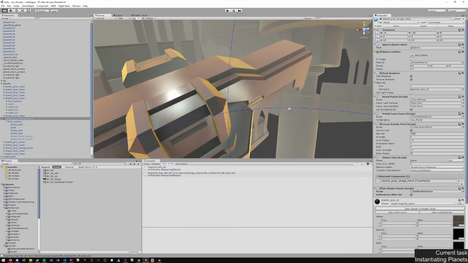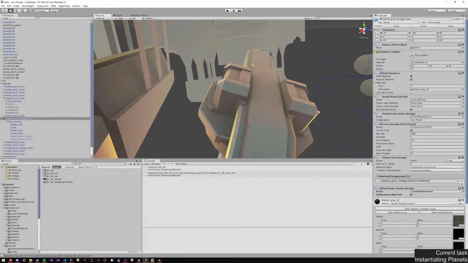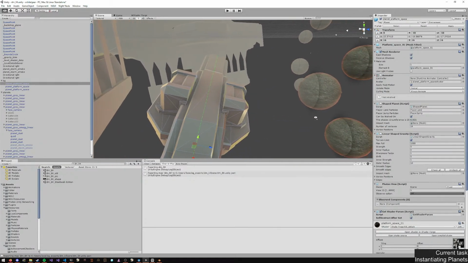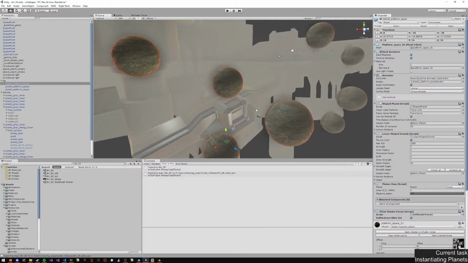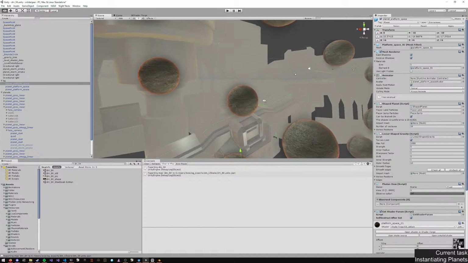But then there's also these free floating meshes that I need to figure out at some point, because they do give us a specific vibe for sure.